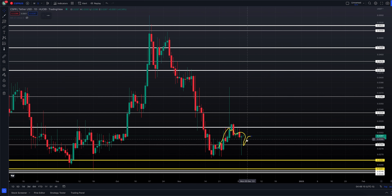Yesterday was a similar day to what we saw on the 26th of November. That was a big candle to the upside that closed in the bottom end of the range, and then yesterday the 2nd of December was a big candle wick to the downside that closed in the top end of the range. So there is some serious whipsawing going on within this price area on the Casper chart. We almost put in a new low yesterday but we didn't — so that is bullish. We put in a higher low.